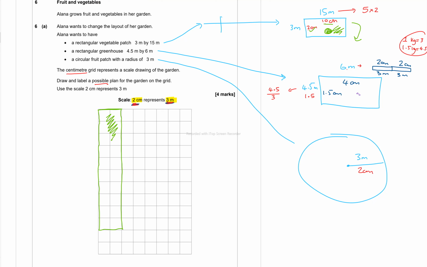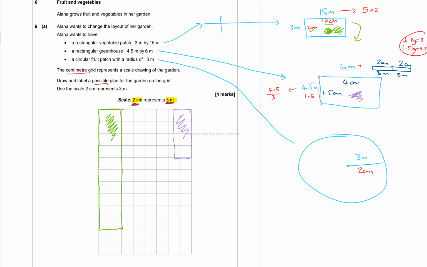This one here, it's going to be 1.5 centimeters by 4. I'll just draw it separately, it doesn't matter. 1.5 there by 4: 1, 2, 3, 4. So I'm just doing a scale drawing, like a layout of a plan of a house or a room. That's all we're doing. That there is that there.